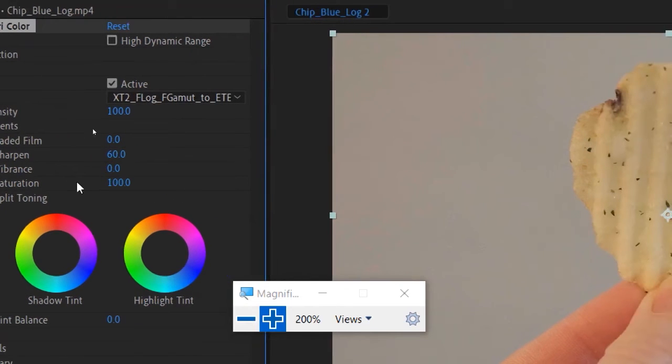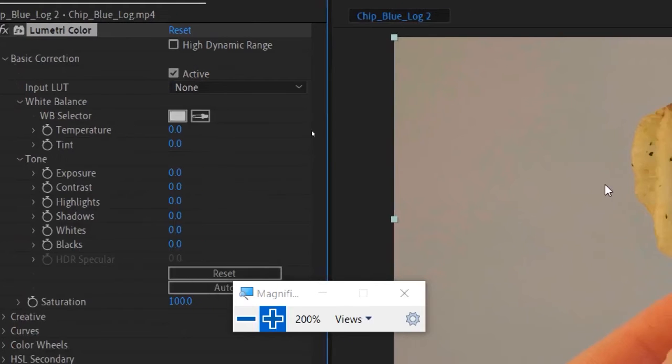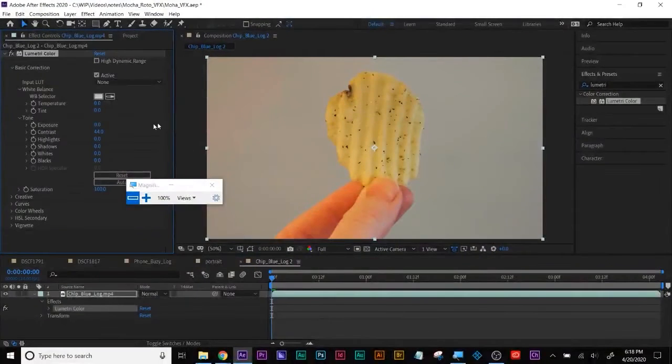So I'm going to go over here and take a look at that. My image is a little bit more saturated, and I sharpened it, and then I'm going to just go to basic corrections, and let's up the contrast a little bit and zoom out so we can see what we're doing. Okay, that should help a little. That might be a little too much contrast.